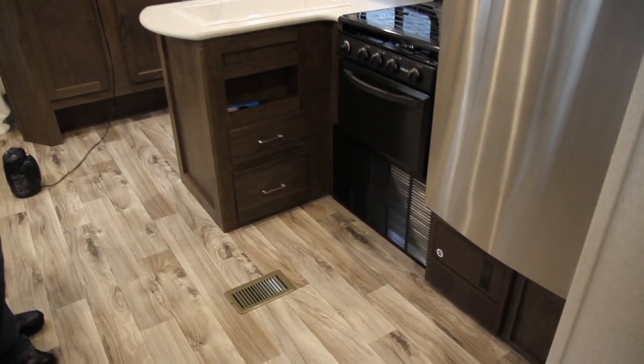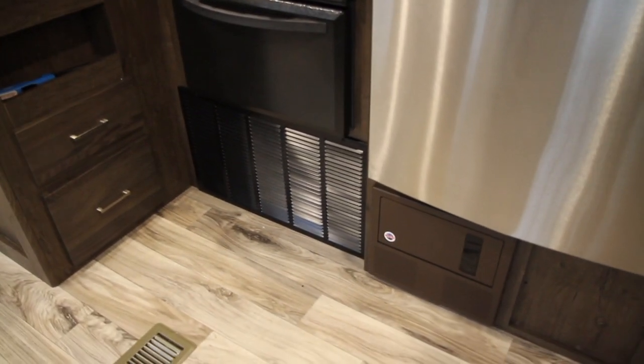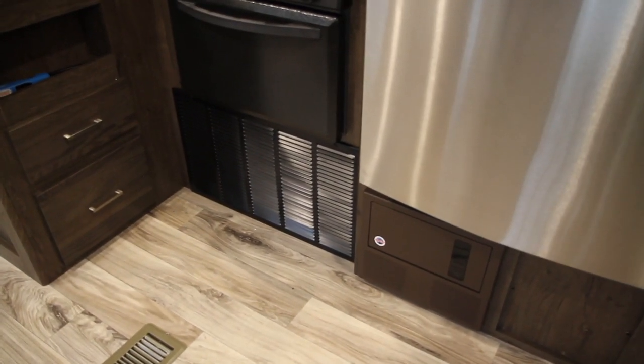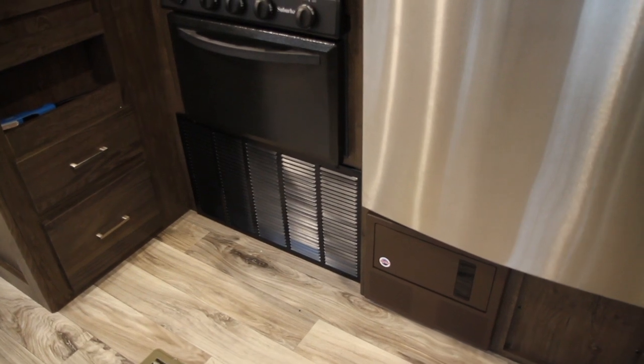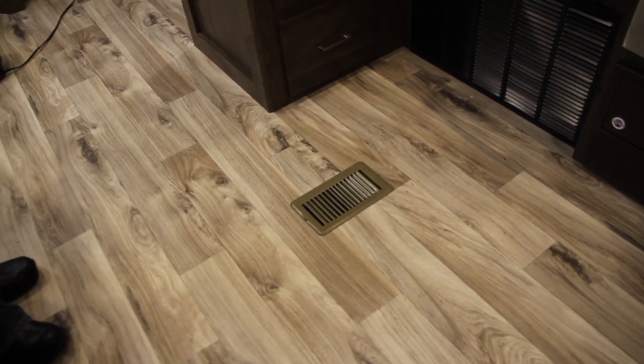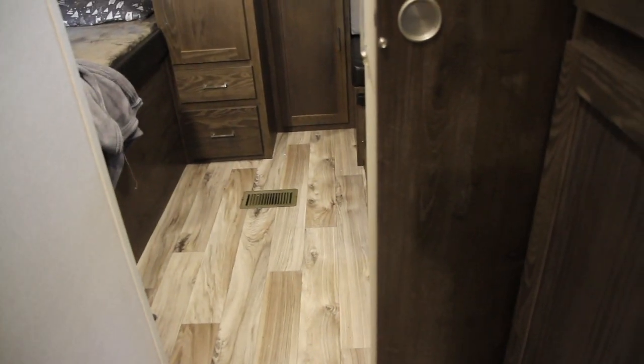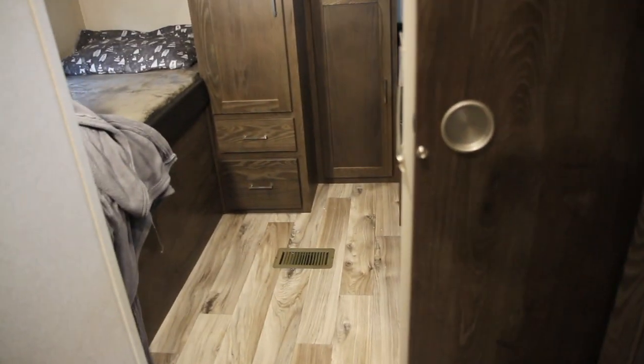Okay, and I just wanted to throw a few technical things out there. So underneath the oven, there's a large air return for the heater system. So there's your big return, and then all the heat is coming through the floor, which I really like. Our older unit didn't have that, and it is nice to have all the heat come in through the floor. There's floor vents. I see at least 4 of them. There's 3 back here, and there's 1 up in the main bedroom.